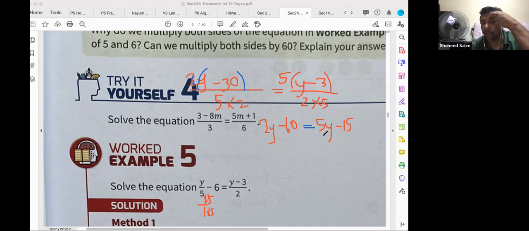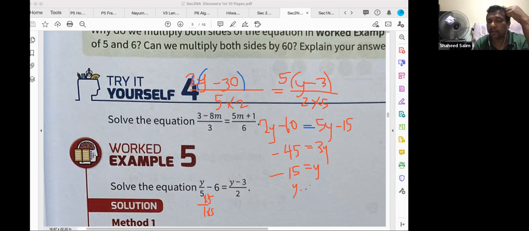Okay, now you bring the 2y over. 5y minus 2y is 3y. Bring the 15 over, become plus 15, you get minus 45. Now then correct. Then y equals to minus 45 divided by 3, which is minus 15. Write the answer this way, because your school will ask you to write it this way. In your working, you can do all like that. The last part will give you the answer like that. Minus 15 equals to y. Y equals minus 15, same thing.